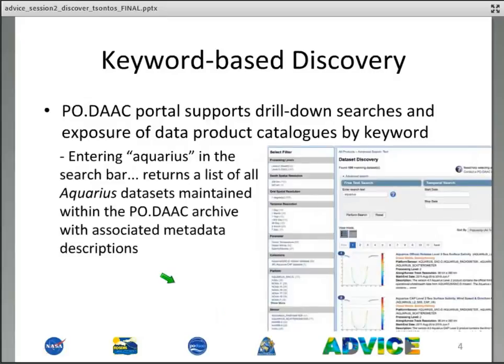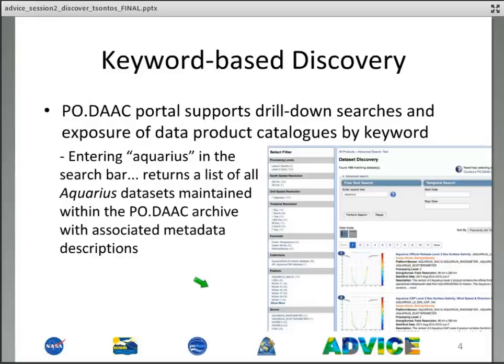The next slide shows you exactly what happens when you execute that Aquarius search. On this screenshot, you can see that you can already start adding some additional filters to limit the list of catalog entries that are returned. By default, when you type in Aquarius, you'll currently get, for the version 4 Aquarius datasets available at the PODAAC, a total of 105 products listed that are available via our cataloging system. That's a lot to deal with, perhaps.